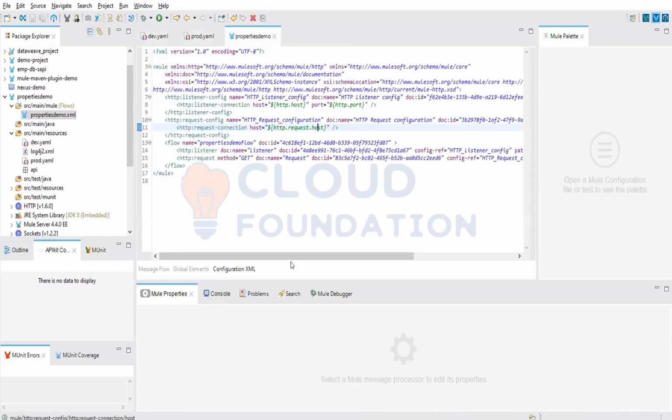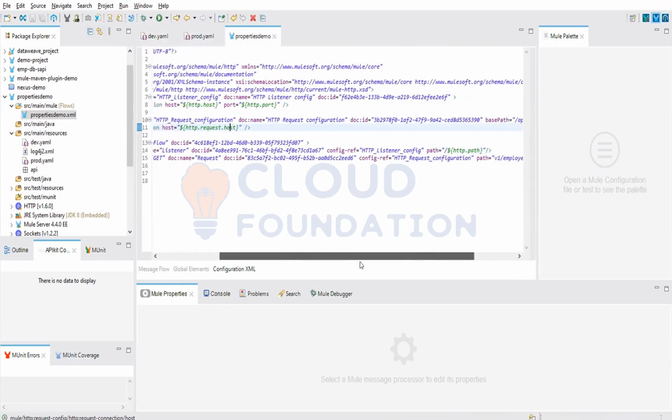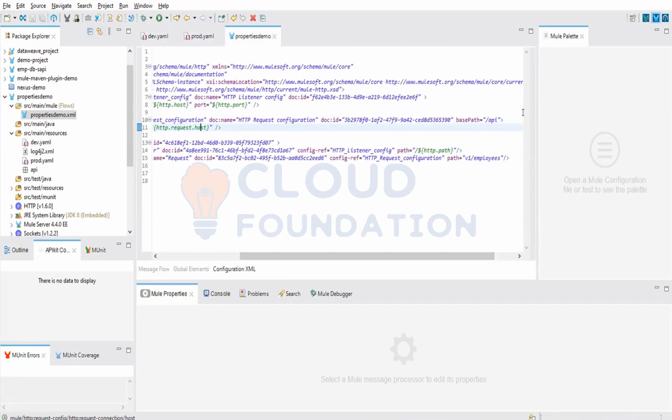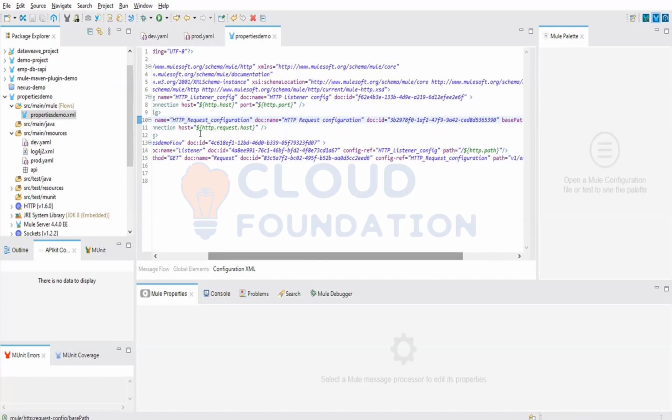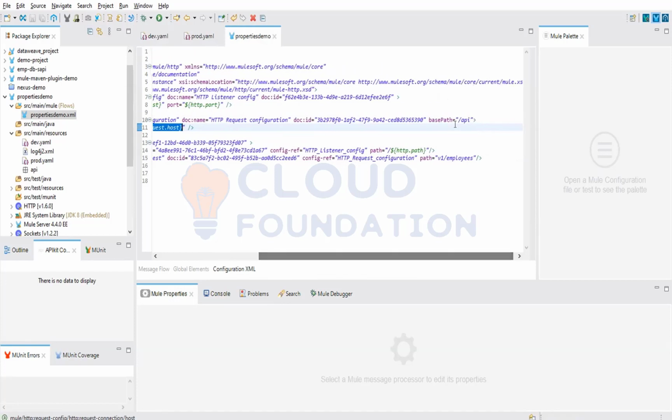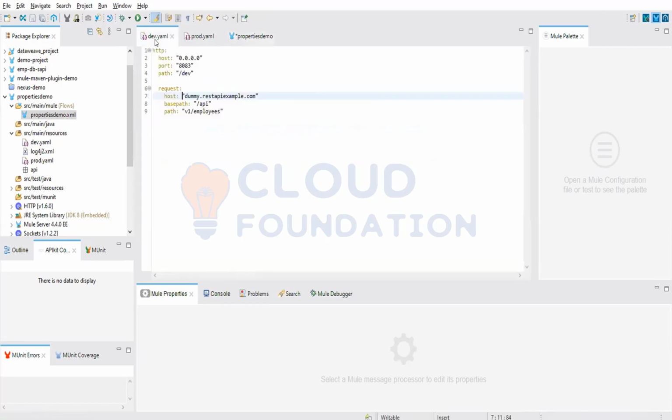Now HTTP, this API is for right. So we copy this thing. Base path. What's the base path I configured?